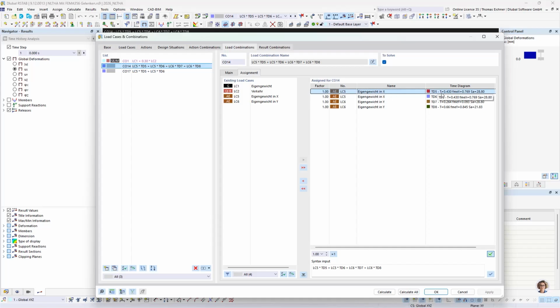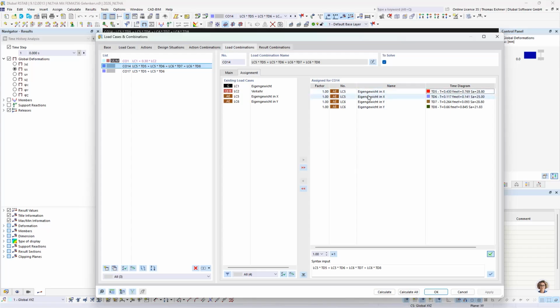I said it shall be taken with the frequency of the first mode. Is it the first mode? No, this is the first mode. Well, the first X mode, and I scaled it with the effective modal mass of that mode and the acceleration of that mode. So that was my try to compare those analyses with each other. Wasn't that successful, to be honest, and I will investigate further for sure.